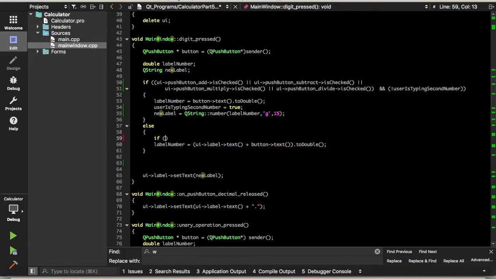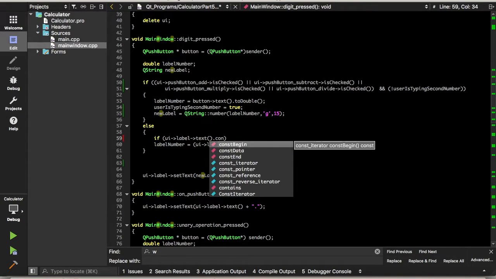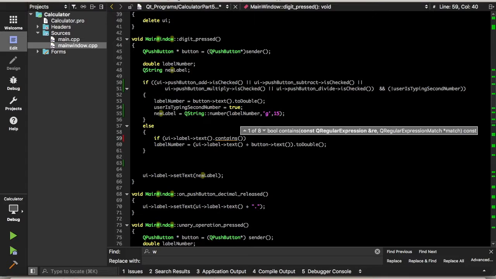So we'll say if ui label text, and we can use the contains method, and we'll see if it contains a decimal.